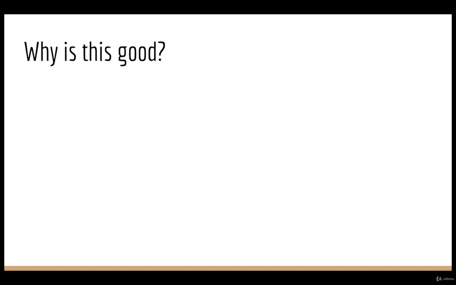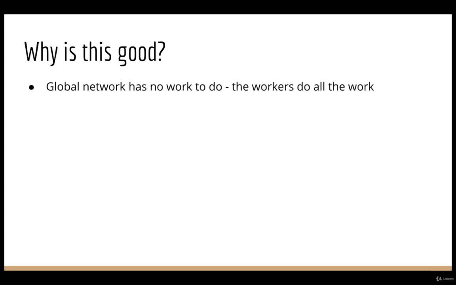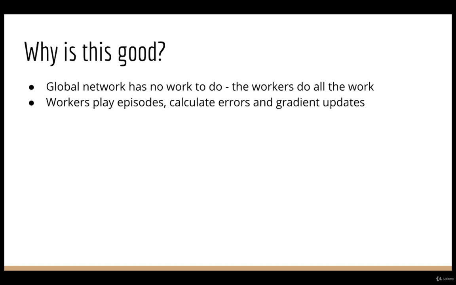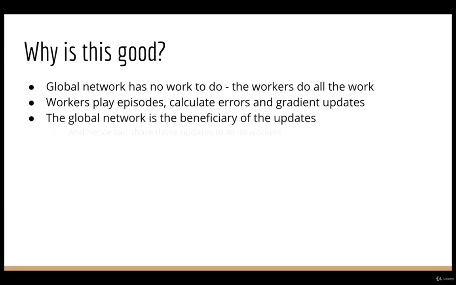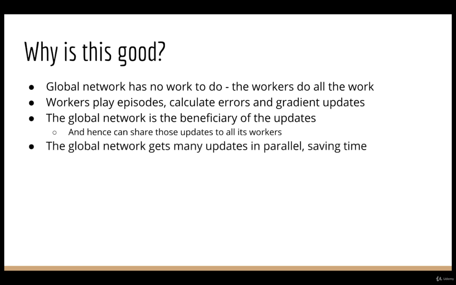So why is this good? Well, firstly, now the global master network has no work to do. It's not going to be involved in actually playing the environment. Only the workers do that. So the workers, hence their name, are doing all the work. They play the episode, calculate the errors, and find the update gradients. The global master network is the beneficiary of these updates. And of course, since the global master network has multiple workers playing episodes, it can gather a lot more experience in parallel than it could have by playing the environment by itself. Long story short, we save time.